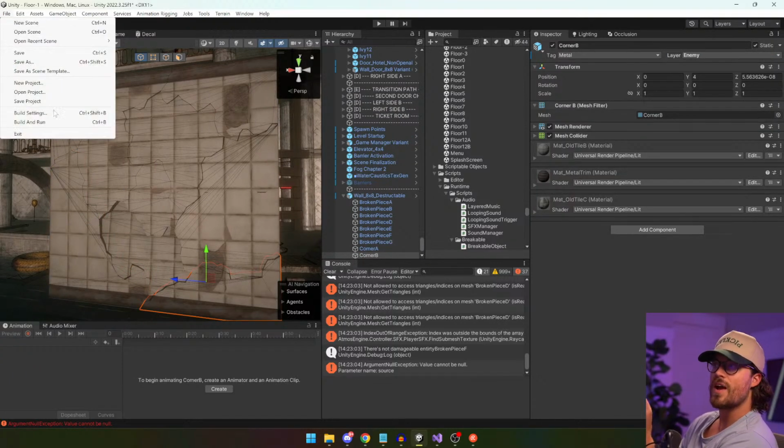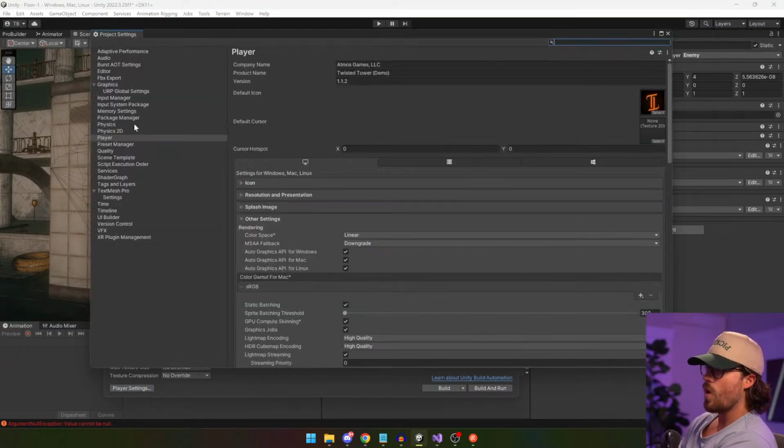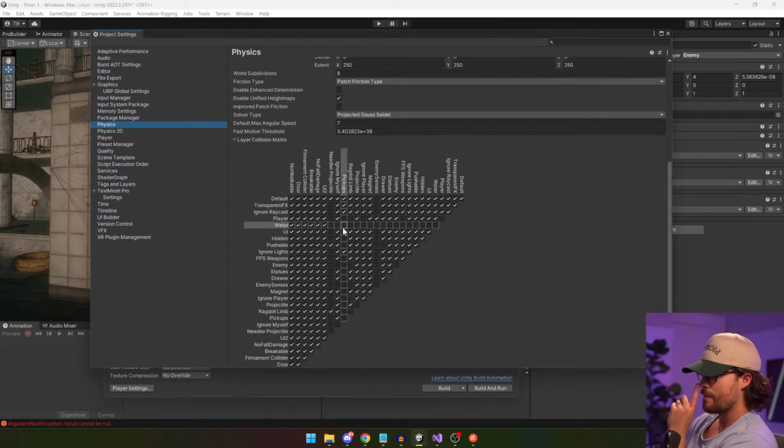Can ragdoll limb interact with default? Yes, it can. That's a problem. So therefore, we want the wall to be... What can ragdoll limb interact with? Pickups. It cannot interact with pickups.